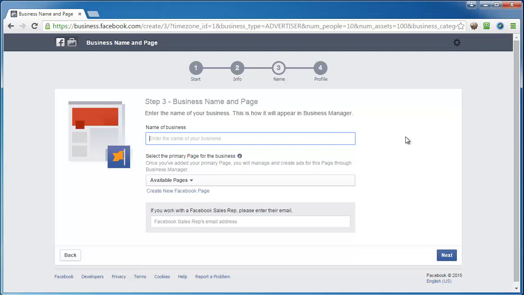It's just the way that people who are doing business on Facebook should be doing it. So if you don't have a business manager account, go create one, because you're going to need it for all the future steps. Okay, it's just a little bit better than running it through your personal ad account, which you already have attached to your Facebook profile, but we're not going to use that. We're going to use our business manager. If you have any questions, let me know, but it's a fairly simple process to open up and create one.